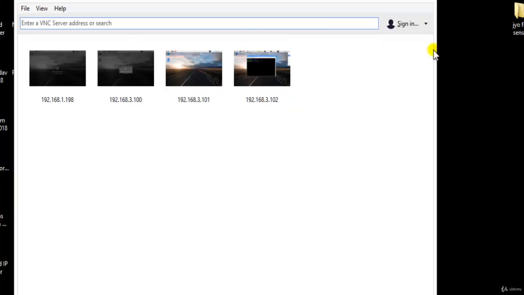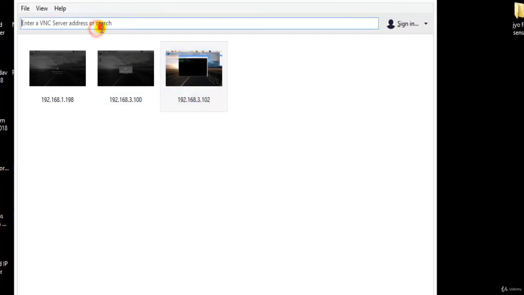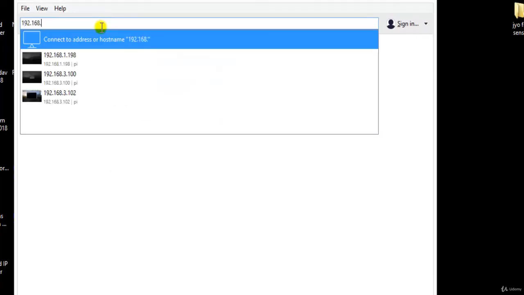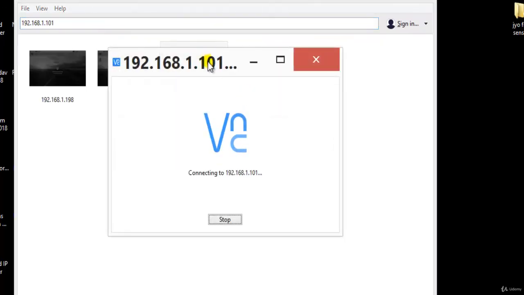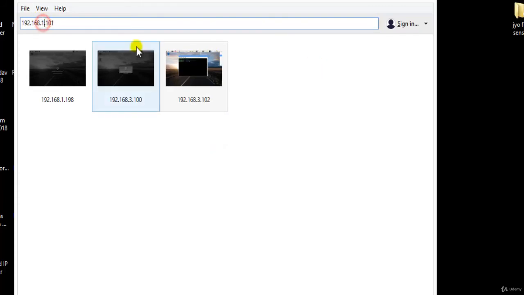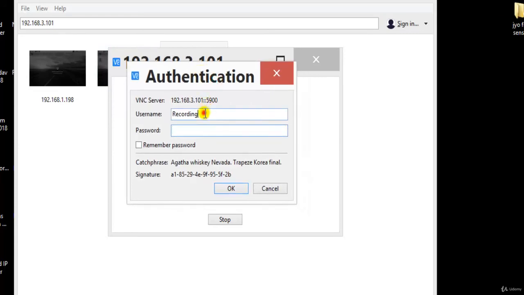That's out here. Now over here I need to give the address. All right, now I'm going to delete my connection. Over here I'm going to write 192.168.1.101. I'll connect to this particular device because I know that's my, oops, not 1.101, it's 3.101, of course. And so it tells me, okay, you need to authenticate. What is the username? The username is pi at raspberry. The password, okay, I'll just tell it to remember the password. Don't ask me again. Thank you.